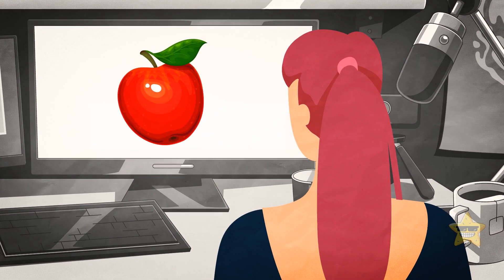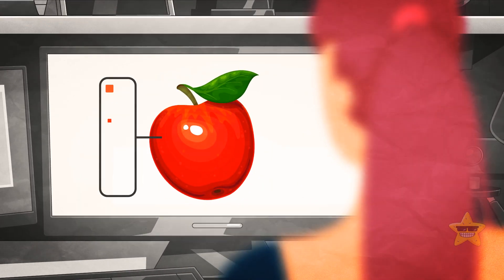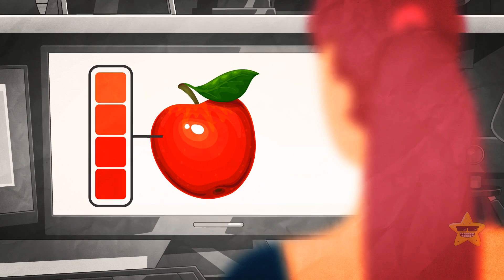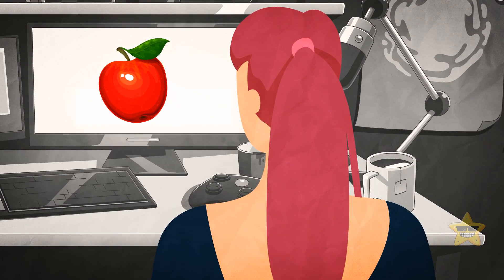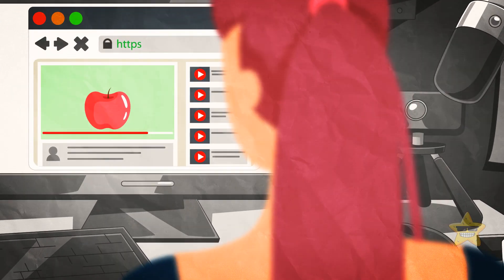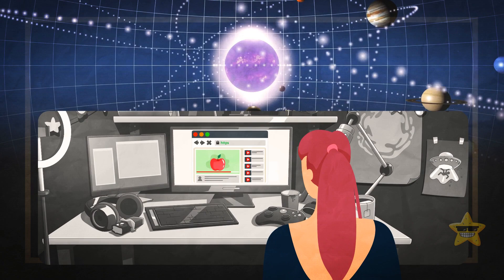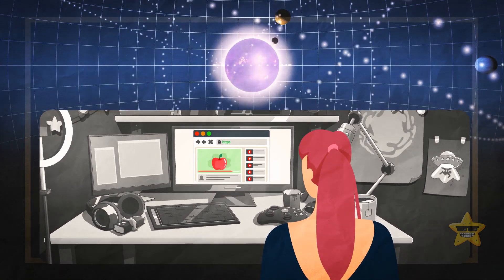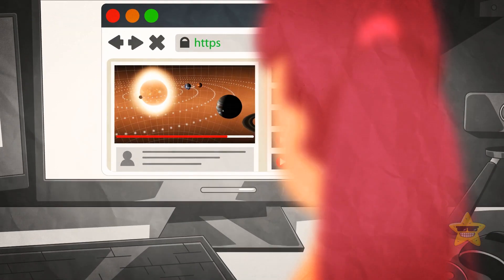Now, imagine that a red apple appears on her computer screen. The question is, will she be able to learn anything new about this color? Or will the red apple be nothing special to her, thanks to all her knowledge about colors? Are there some properties of objects in the universe that can be understood only empirically, that is, with the help of personal experience?